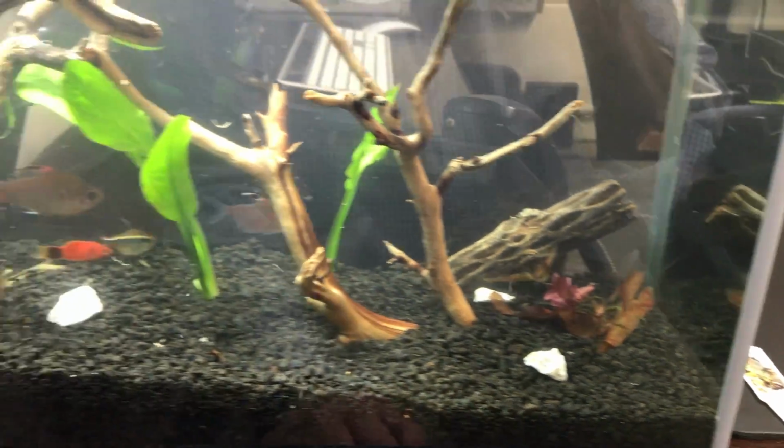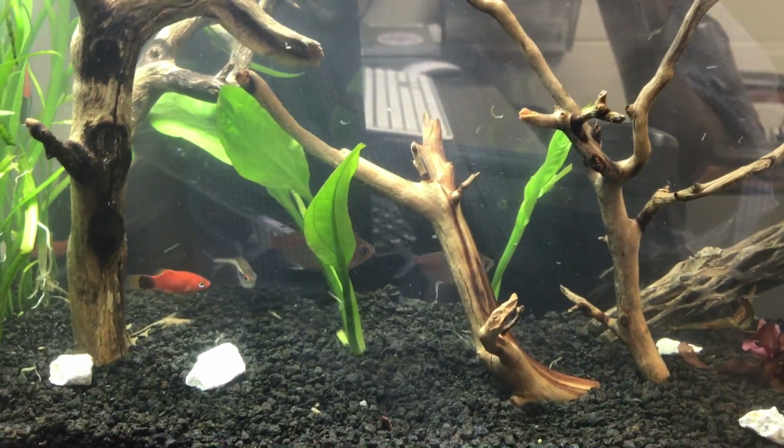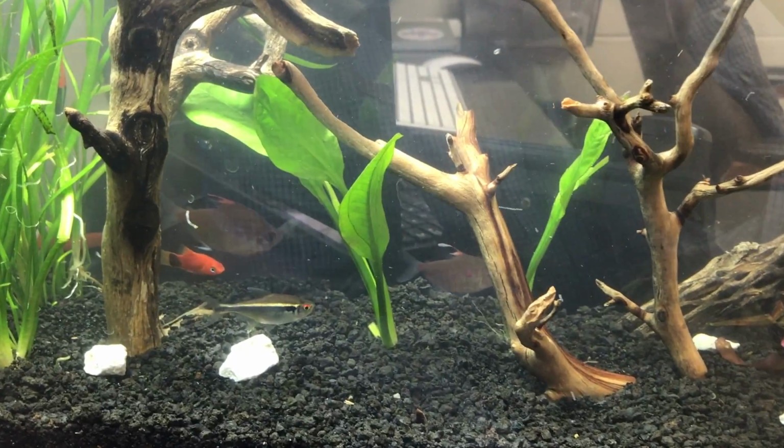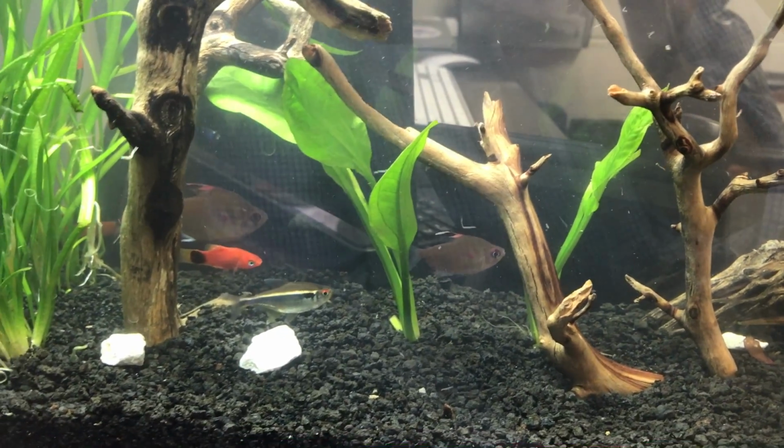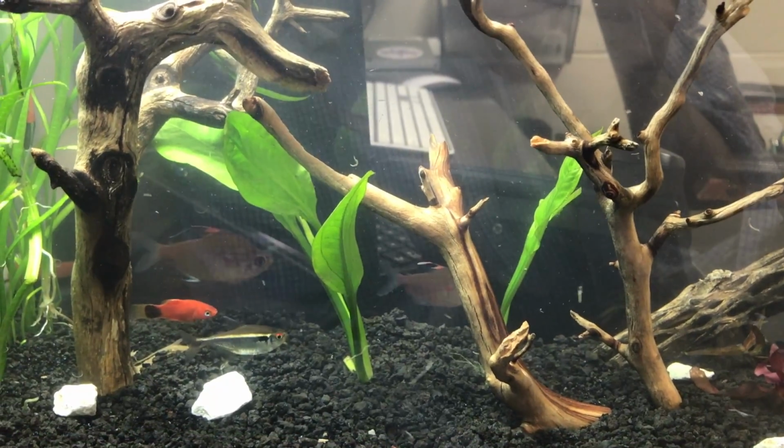Then I've got my Amazon swords here in the middle. It actually ended up being two small ones. I did break off a couple of leaves, which I'm real bummed about, but hopefully they're resilient enough that they'll just grow right through it.